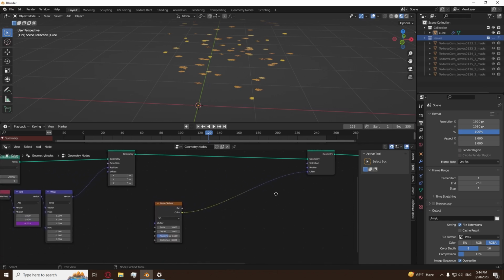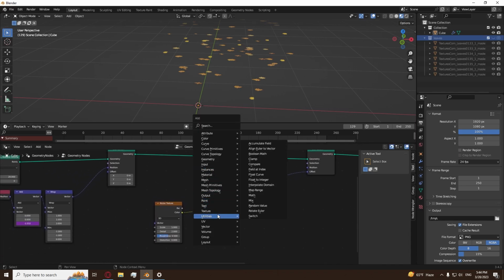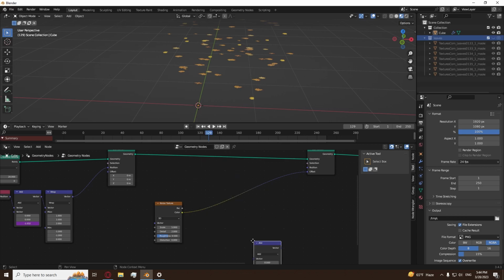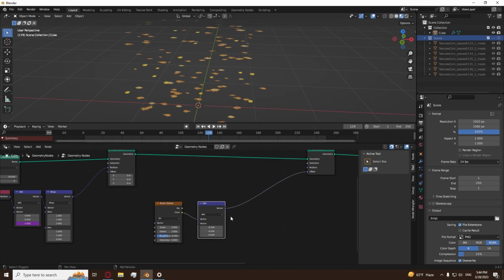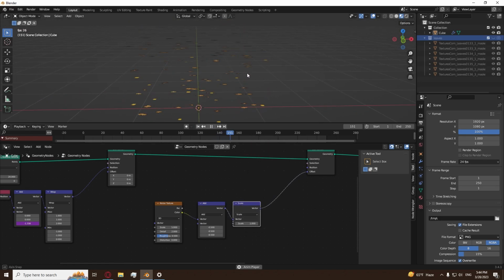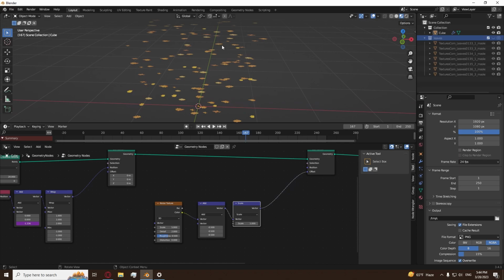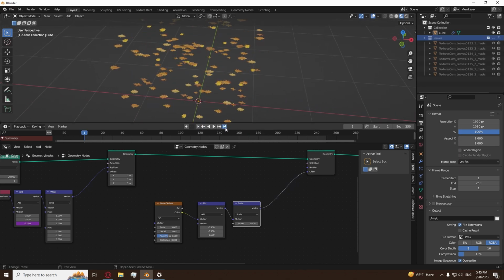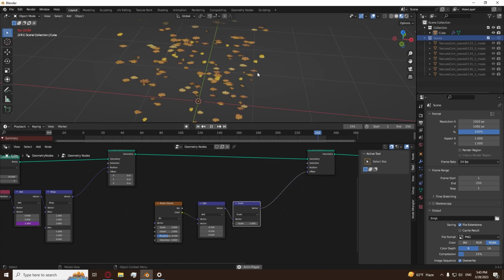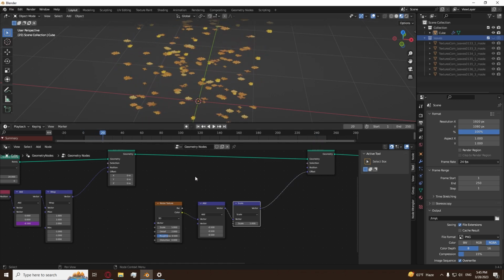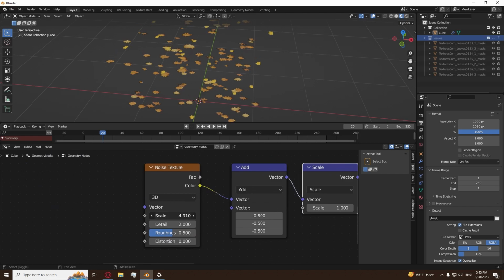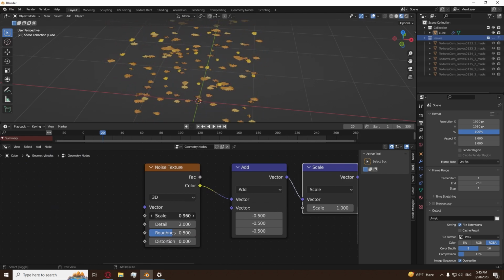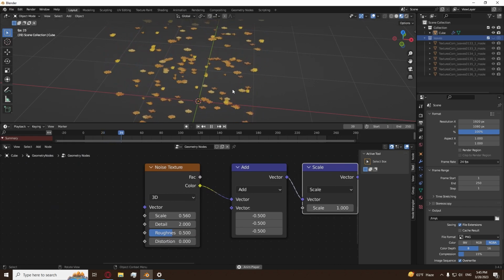First of all, I'm going to do a noise texture and all that stuff. I'm going to use vector math, minus 0.5, or I said add, and go to scale. Now you might say that after introducing that noise texture they are no longer looping, but no, look, they are still looping, as you can see here. They look not like these, they look like flies and all that stuff. Now these are looking more like these.